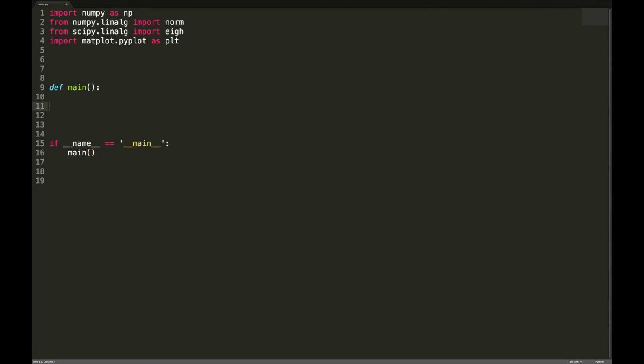So I'm going to proceed by adding some comments to the main method. And again, this follows on from the previous video. First thing we need to do is the problem setup, followed by determining the global matrices.